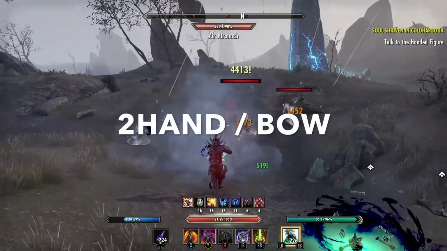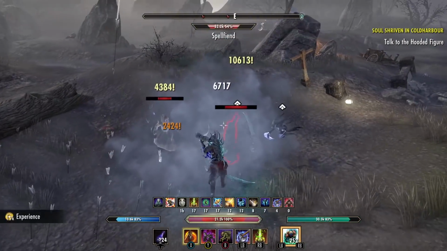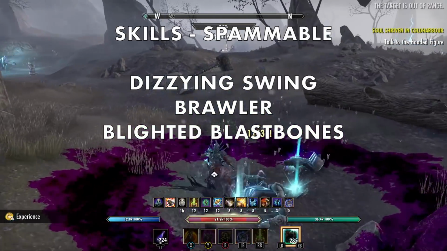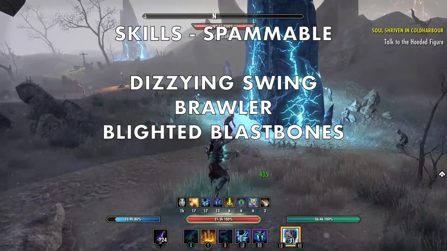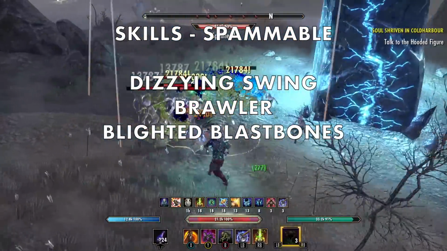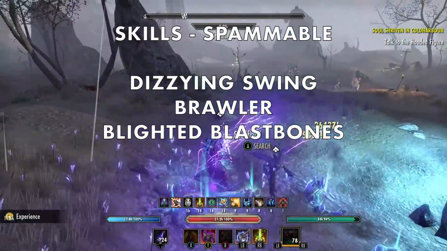So jumping into the first build, let's talk about the two-hand and bow setup. This is just a great all-around setup for both PvE and PvP. Starting with our spammable skills, Dizzy Swing and Brawler are both from the two-handed skill line. Dizzy Swing is going to be our single target spammable. It also puts your enemy off balance. Remember, you can heavy attack them to restore extra resources. And then Brawler for the damage shield, especially strong against multiple enemies.